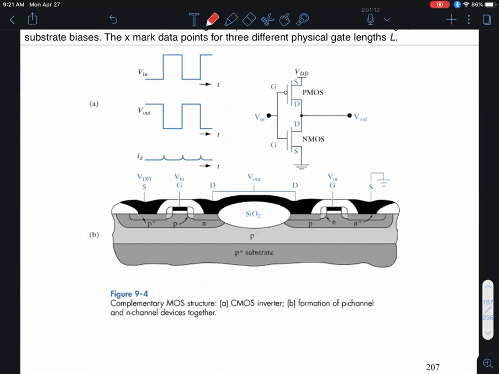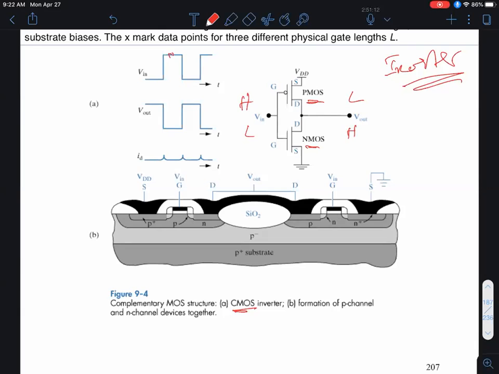I'll illustrate the technology of making MOSFETs by talking about CMOS. CMOS stands for complementary metal oxide semiconductor transistors. Complementary in the sense that you will always have an N-channel device working hand in hand with a P-channel device, illustrated over here for an inverter. An inverter is the simplest Boolean logic gate that you should have seen in earlier classes. It's called an inverter because if the input is high, the output will be low, and vice versa. If the input is low voltage, the output will be high. Let's see how that works out. If my input is high, you see that the output goes low and vice versa. That's why it's called an inverter.